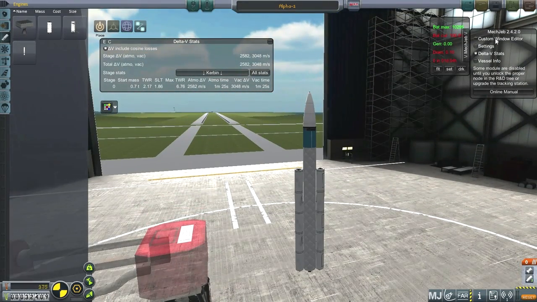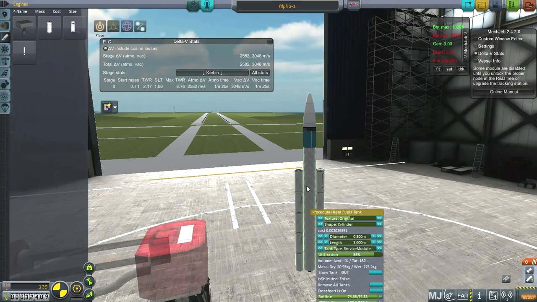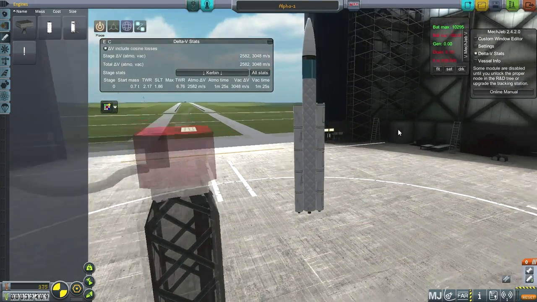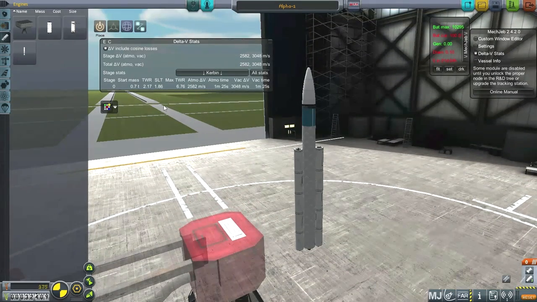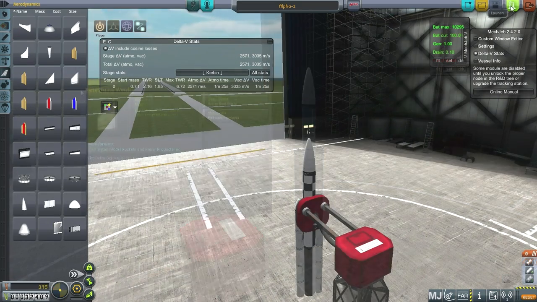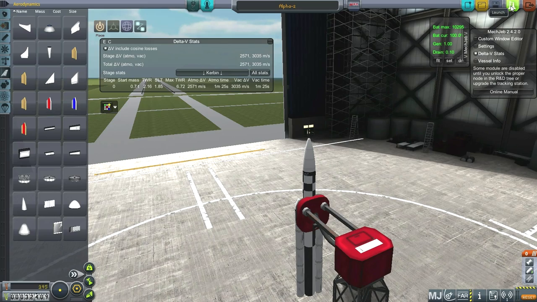We'll try not to get too high this time, and this time we'll be able to shut off the engine on this one, so that'll probably save us. Thrust to weight ratio is higher, so it should be even better off. And I just want cones now on the top of that. Okay, I think it's good to go.